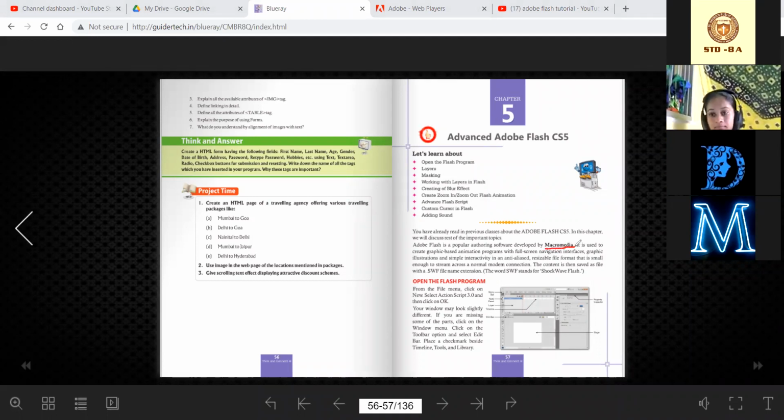It is used to create graphic-based animation programs with full-screen navigation interfaces, graphic illustration, and simple interactivity in an anti-aliased, resizable file format that is small enough to stream across a normal modem connection. The extension is saved as SWF, Shockwave Flash.